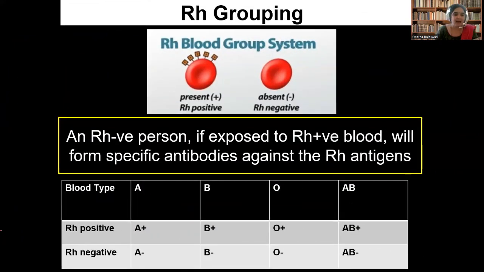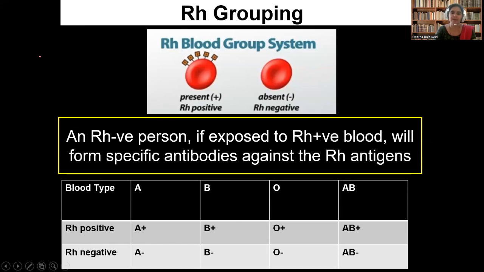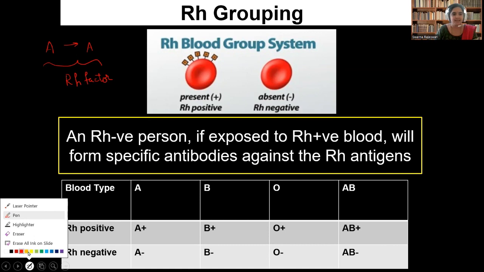So Landsteiner, after he recognized A antigen, B antigen, and when there are no antigens, named A group, B group, AB group, and O group. He was very careful in his experiments that he was transferring blood between the same group persons. Even though he was that careful, he observed some drastic reactions occurring. Later he identified that it is due to a factor called the RH factor, which is responsible for these reactions.